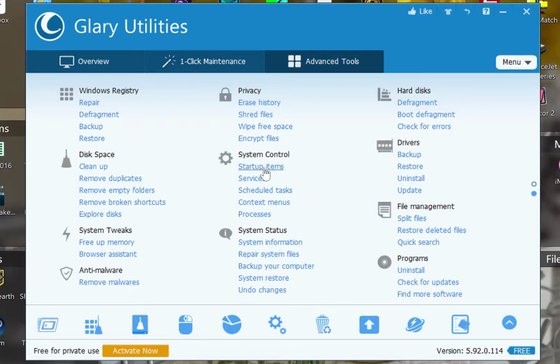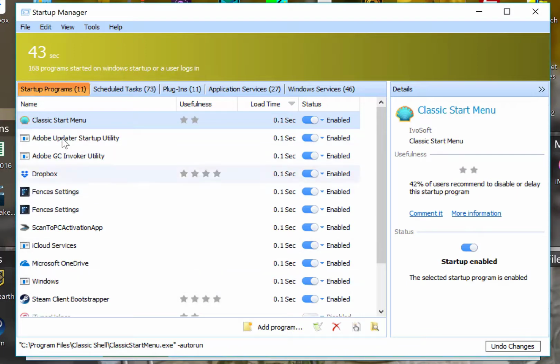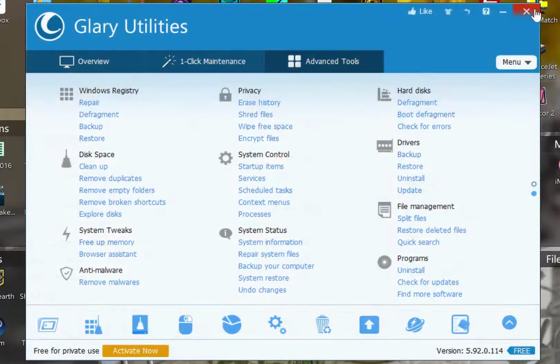You can look at your startup items. It's probably one of the first things that I do once I install this on someone's machine: I go look and say, how long is this computer taking to boot up, and what are the startup programs? And a lot of them usually are things people do not need. For example, I've disabled starting up Snagit and QuickTime. That does not mean these programs won't run. It just means these things don't run when you start the computer. So that's the first thing that I advise everyone to go and look at.